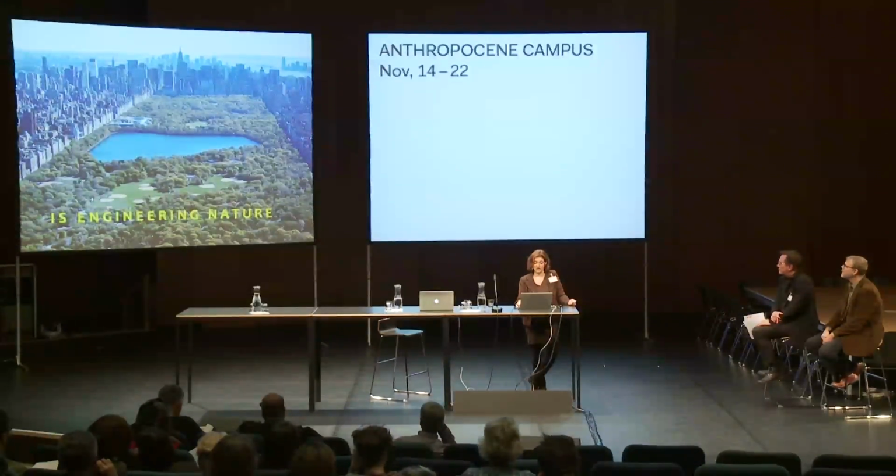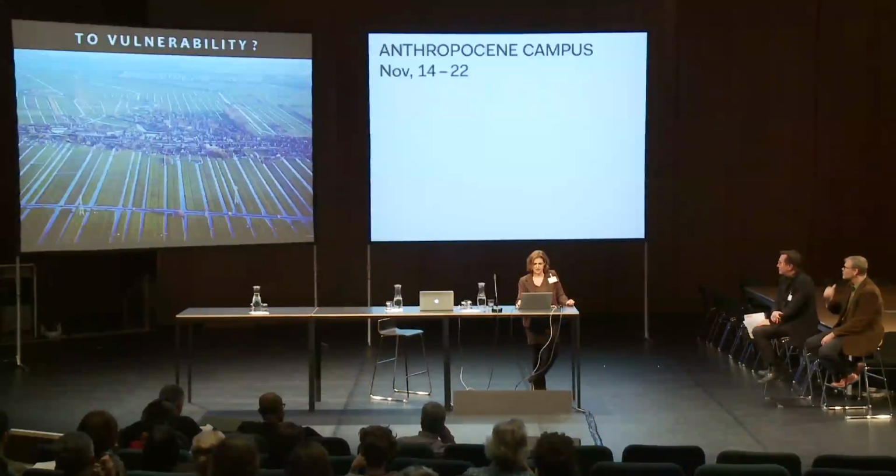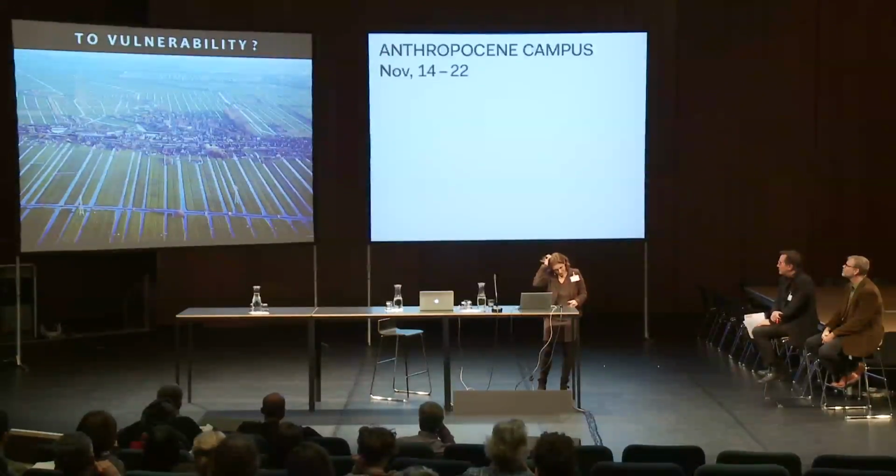So what's been done so far to deal with such a complication? We observe some interesting examples of engineered nature. The close interaction between these two actors I've been telling you about has come out with some interesting experiments, let's call it this way. Everybody recognizes Central Park. This is Milan. These are dam systems around Amsterdam. But is engineering nature an answer to vulnerability? If we agree that cities are vulnerable, is engineering nature a good strategy, an effective procedure to face vulnerability?